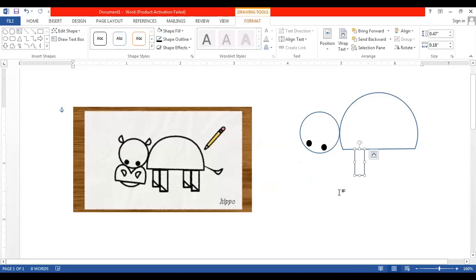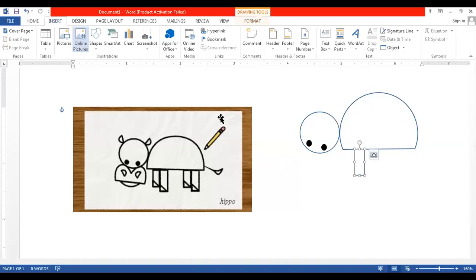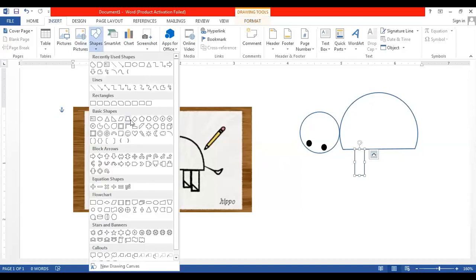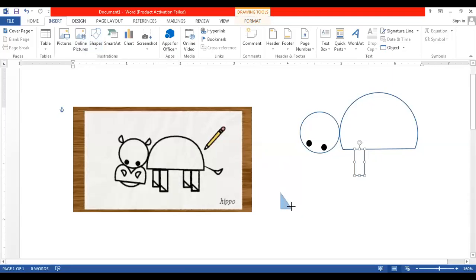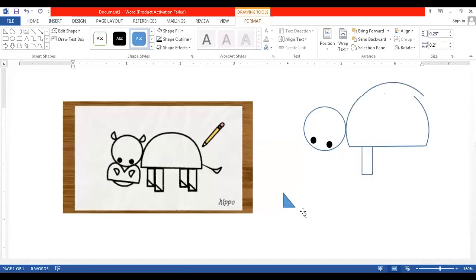So instead of going through the same process again, let's duplicate. But before you duplicate, let's include the triangle at the feet of the hippo, and that will also lead us to something else. So we have this. Let's put it inside. Let me increase it so that we can see it very well.